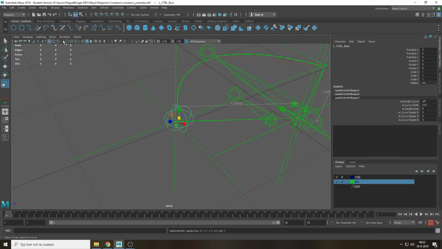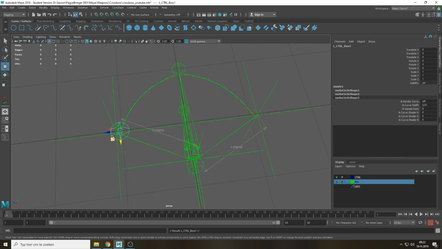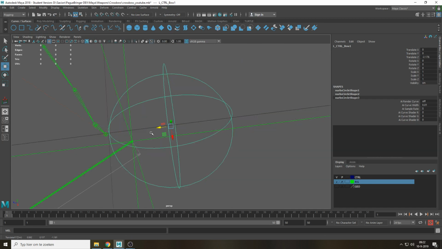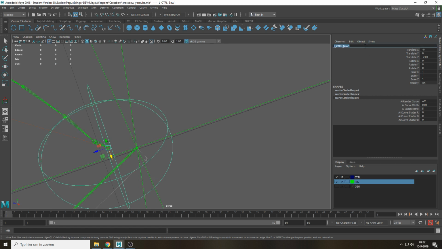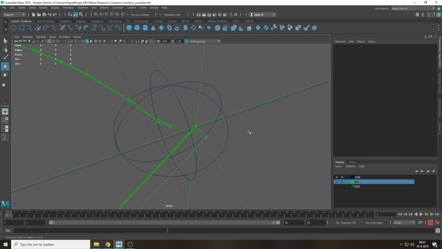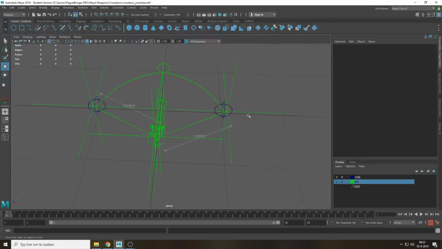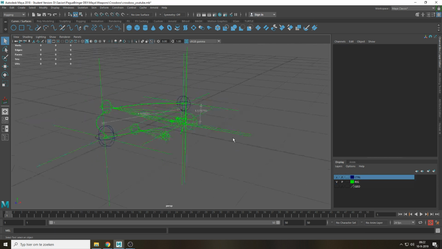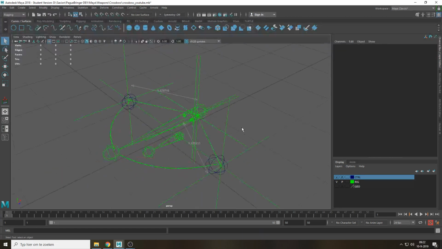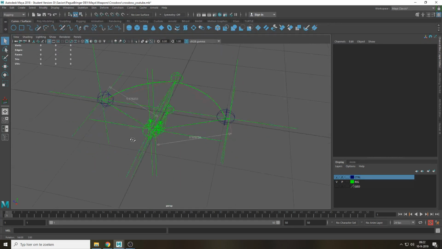Okay. So, do I like it? Yep. Good enough. Freeze transformations. I'm going to duplicate it. I'm going to zoom in a little bit. And again, I'm going to align it with this one. I'm just going to call this R control ball. Again, freeze transformations. Otherwise, you mess up everything. We don't want that. So, yeah. I'm going to add these to my controller layer. Don't forget to save once in a while. Okay, this one control done, or two controls already done.